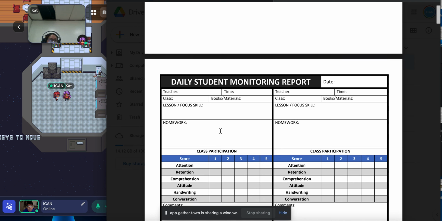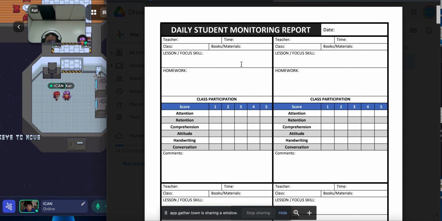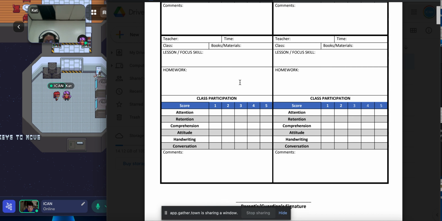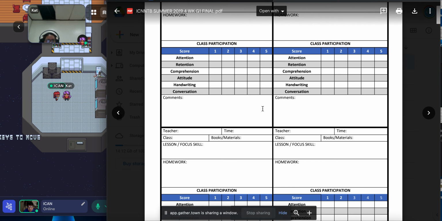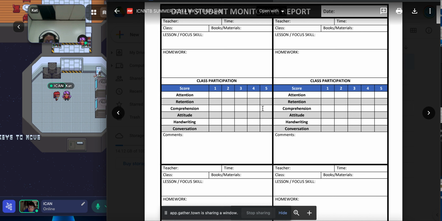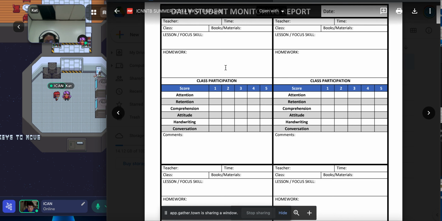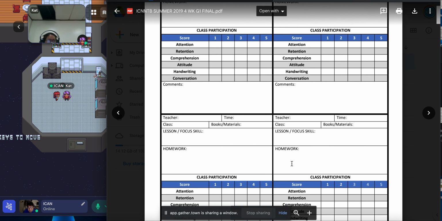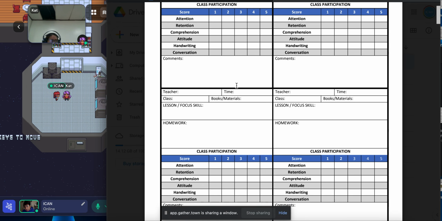Okay. So the first page of the Caterpillar is already the daily monitoring report. So this is what teachers fill out every day. As you notice, one page has four sections because normally a student would study with us for 8 hours, which means one teacher will handle 2 hours, another 2 hours, another 2 hours, another 2 hours. That's the maximum, or at least for most students.